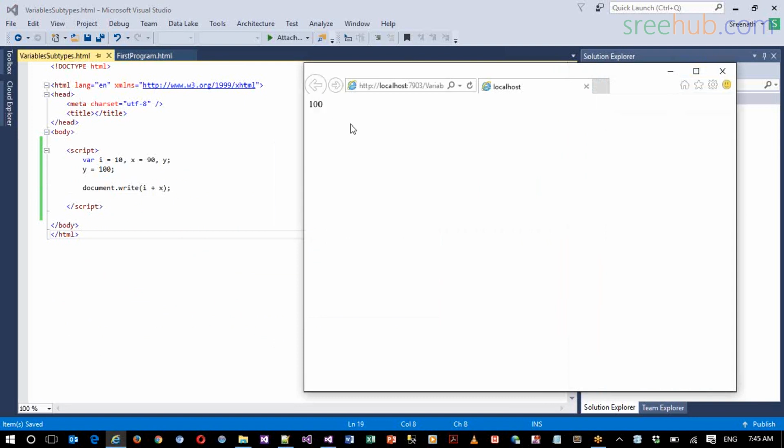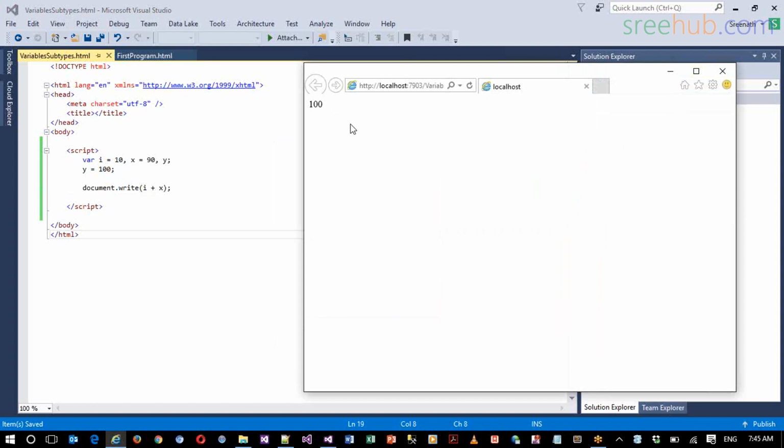See, it will give you 100. How does it know that when I say plus, it has to take it as a number? Because the i value we have assigned is a number, and the x value we have assigned is a number. When there is an operation happening between two numbers, it knows the operation should be done between numbers.